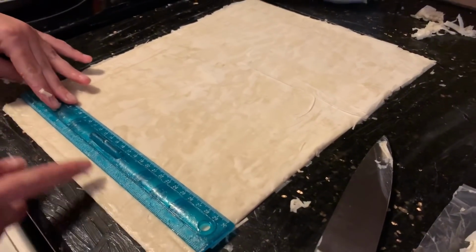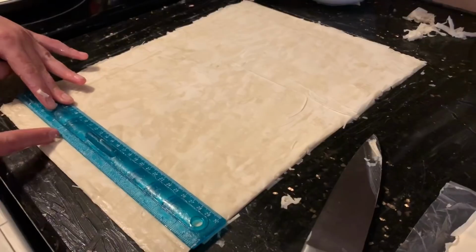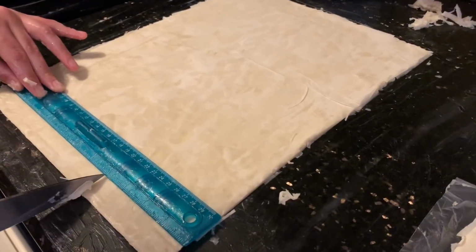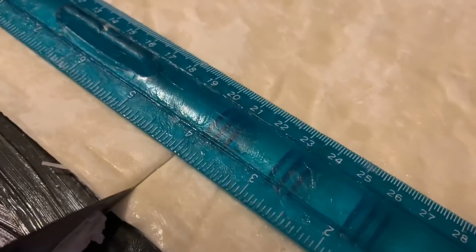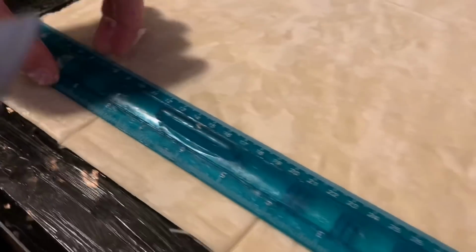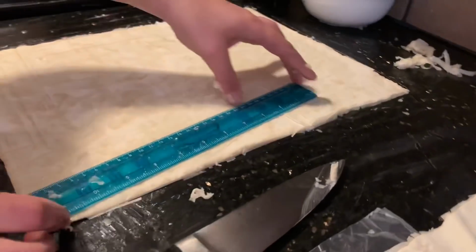We're going to be making it into 4x4-inch squares. So first, on this side, we're going to be cutting it into 3 parts. So you're going to cut at the 4-inch mark and at the 8-inch mark. So now we have 3 parts. And then on the other side, we're going to be doing it into 4 parts.